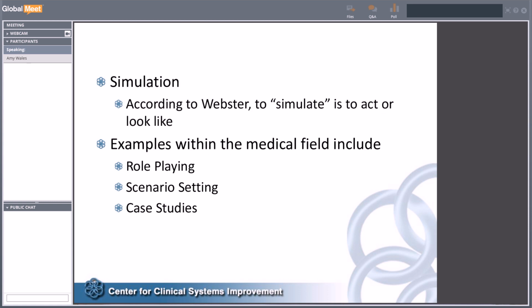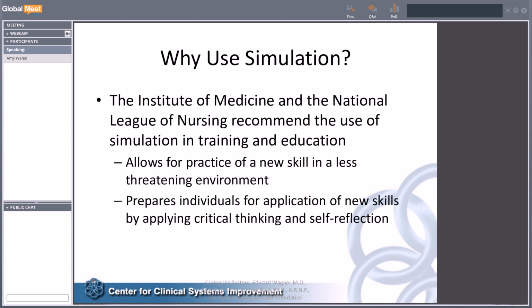We've done that throughout our careers, perhaps role-playing where we take on the role of a provider or a patient and respond how we think they might respond, scenario setting where we set up a room or a treatment and demonstrate our proficiency in that, and case studies where we read a case and then we choose the best answer or select how we would respond to the cases. So those are all examples of simulation.